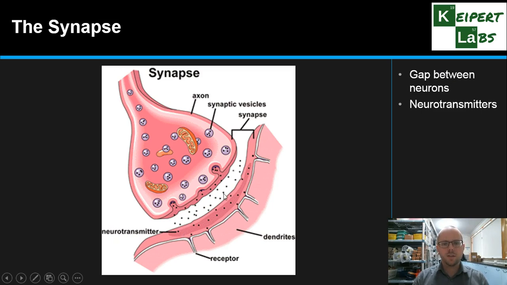These are the little black dots in the diagram here that travel from the end of this neuron across the gap, and then they hit little signal receivers on the other end, little receptors. Each of these synaptic vesicles is just a little bubble that contains the neurotransmitters traveling towards the end. As they get to the end of the cell, the vesicles open up and release their messengers into the gap, and then they drift their way across. They hit the right target on the other side, which triggers the next signal, and it keeps going. So the neurotransmitter is able to bridge between the two cells.